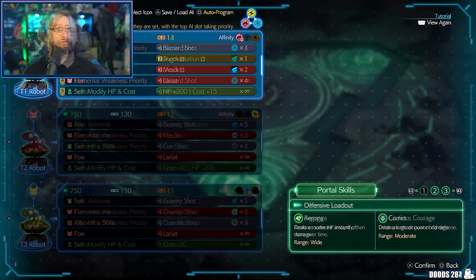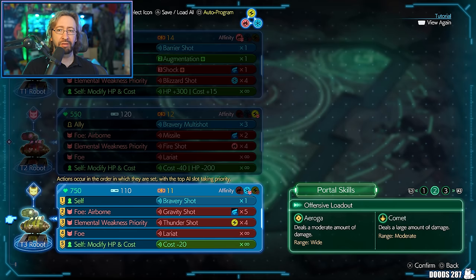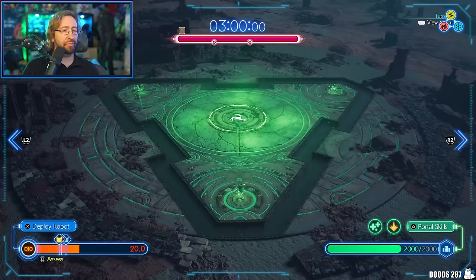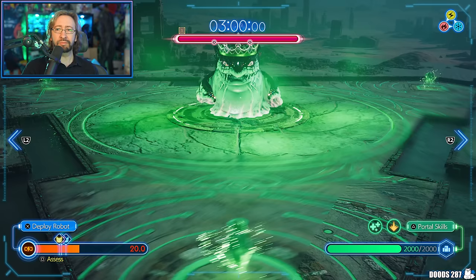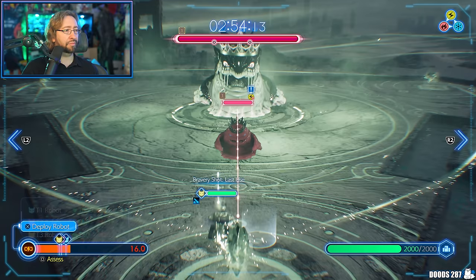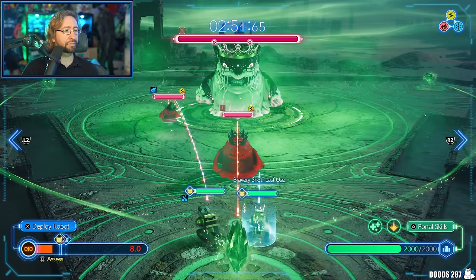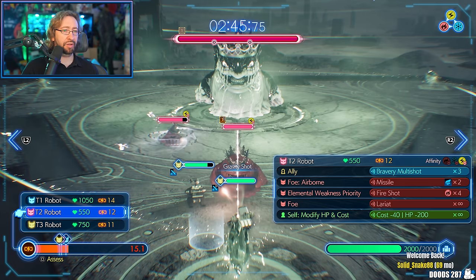You need elemental for every single one? Yeah, elemental weakness, elemental weakness, elemental weakness. You almost have to have that, right? I think this is okay. Get a shot. All right. Who has, like, the healing? Self, barrier shot, ally, bravery, multi-shot.